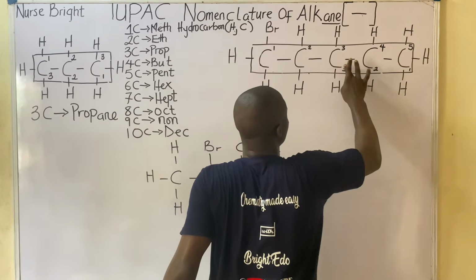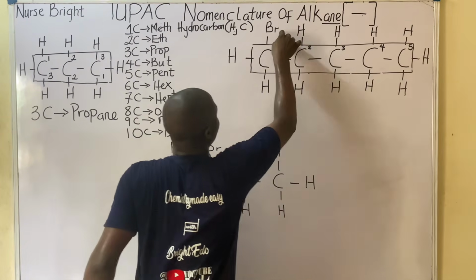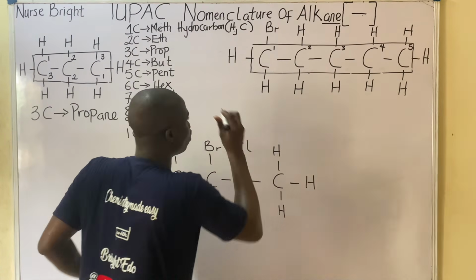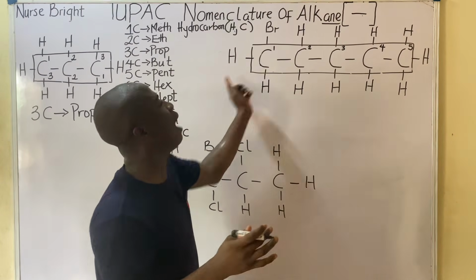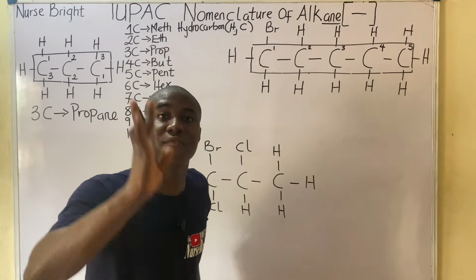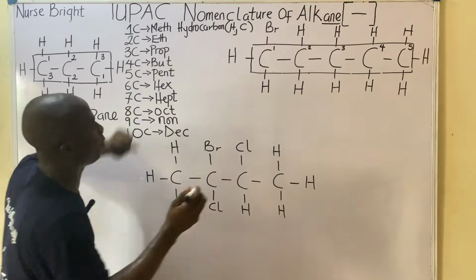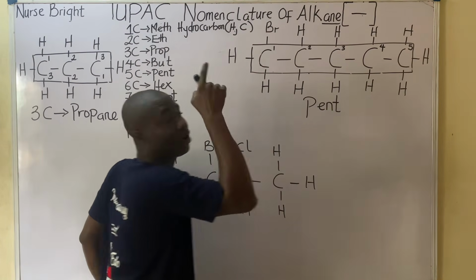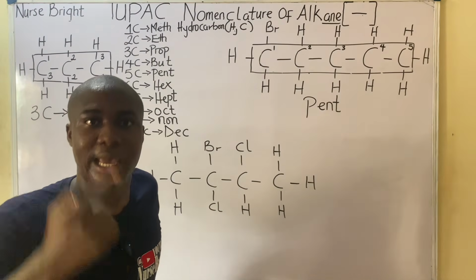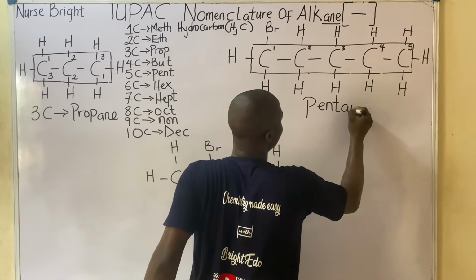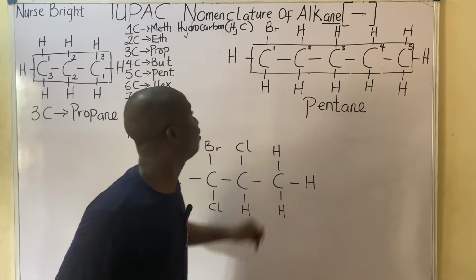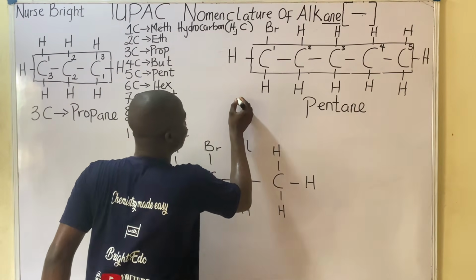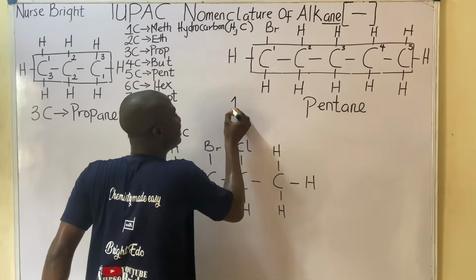So I've cancelled this part. So we'll follow the carbon to which the substituent fell under, which is carbon 1 in this case. But before we do that, how many carbons are we having here? We are having 5 carbons. So a 5 carbon organic compound should be called pent. Do you understand? Pent. And this compound, is it an alkane? Yes. So definitely it should be called pentane. And for the substituent, it fell under carbon 1. So definitely this compound becomes 1.